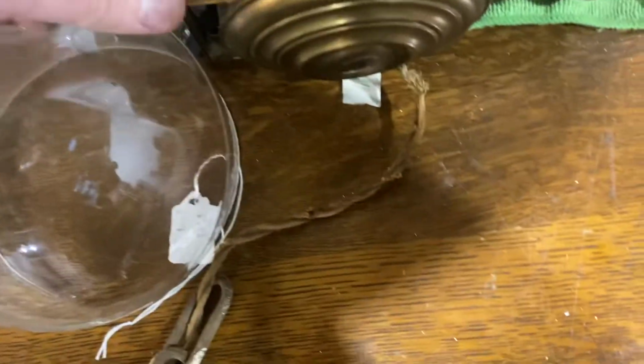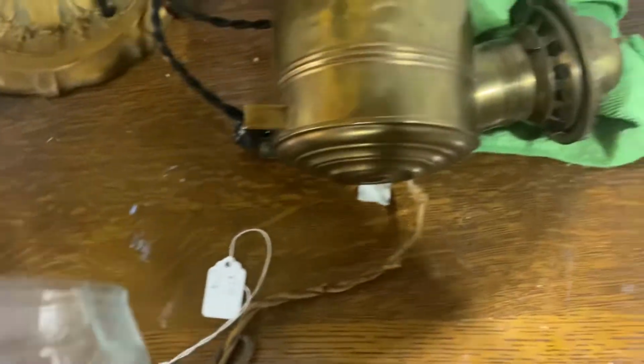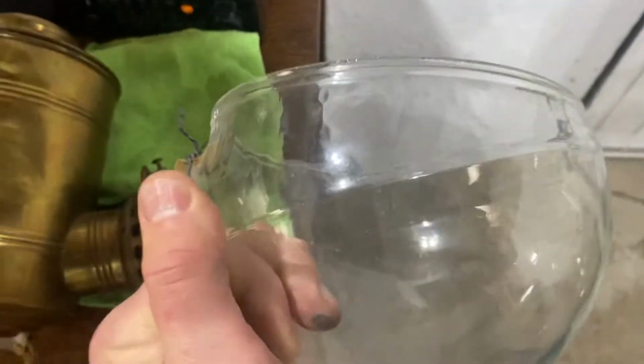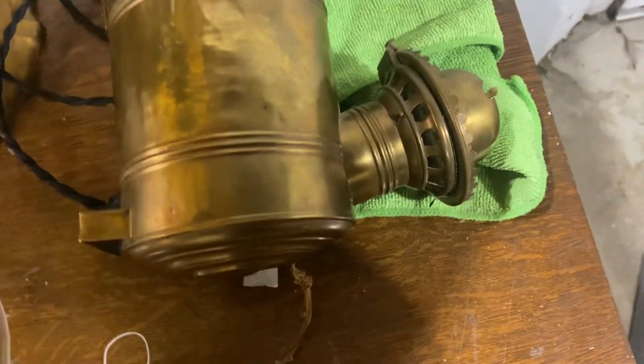The original one, it appears, it does have a little split in it, a crack in it up top here. So it would sit on the end like that, and then it would have a chimney piece, another glass piece to go on top. Which I don't have, so I'll hunt for that. That's a nice little piece.